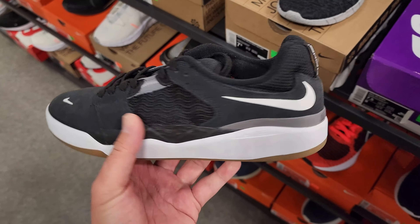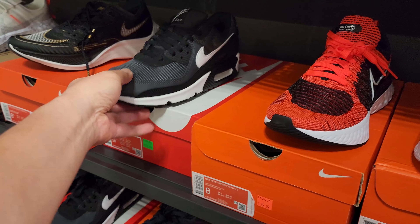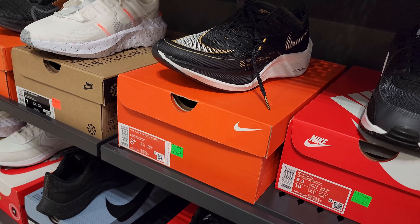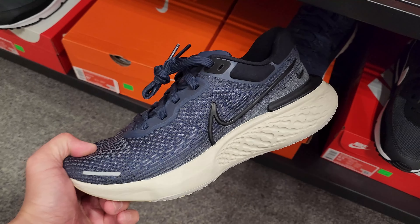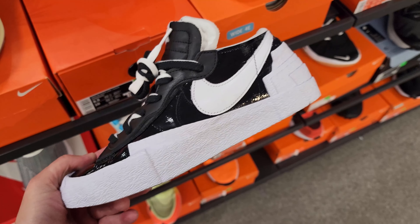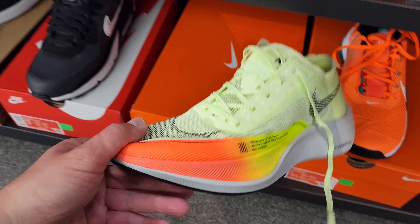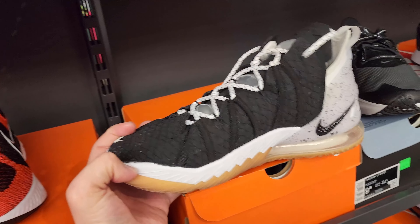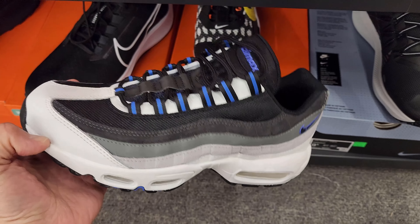Starting off with size eight — the Infinity One is going for $90, so ten dollars off. Size eight and a half right here, $125 for these — the Vaporfly Next Percent. Wow, that's basically a penny off on that one. Some LeBrons going for $240 in size nine. Got some discounts at least — $70 for the Prestos right here. Air Max 95 going for $165, so about ten dollars off.